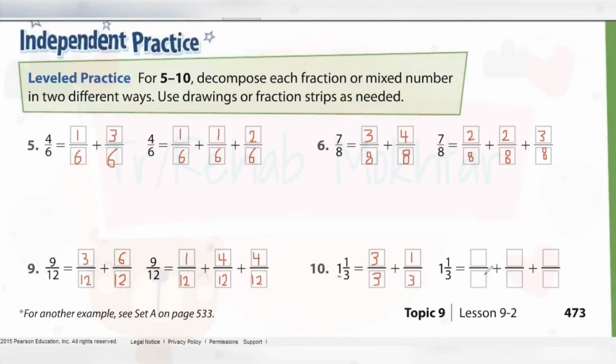Teacher, can I write the same mixed number into 3 parts or decompose it into 3 parts? Yes, teacher. Look here. 1 out of 3, I can't decompose it because I have only 1/3. 1/3 is a unit fraction. I can't decompose it. So I will decompose 3 out of 3, maybe 2 out of 3, and 1 out of 3.